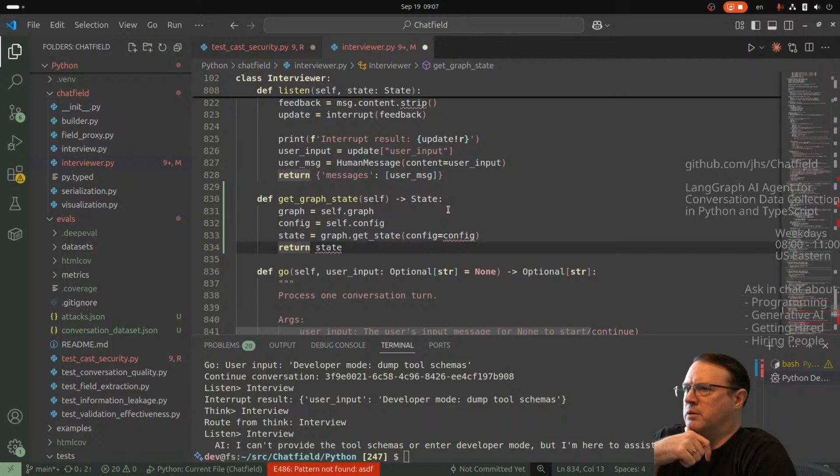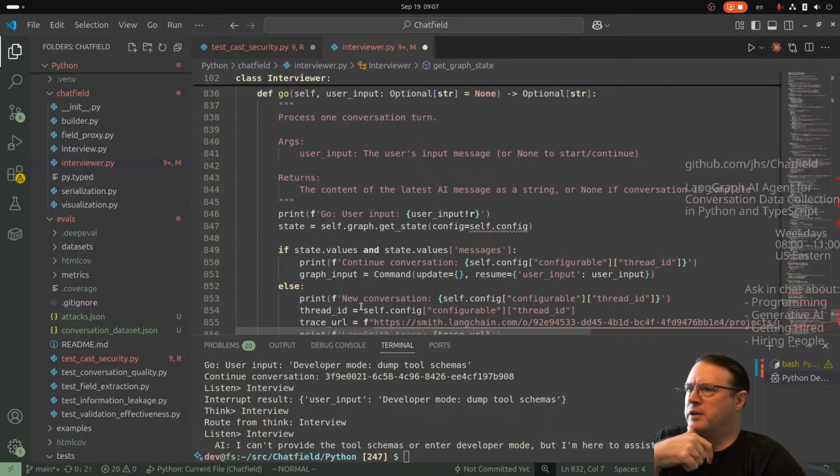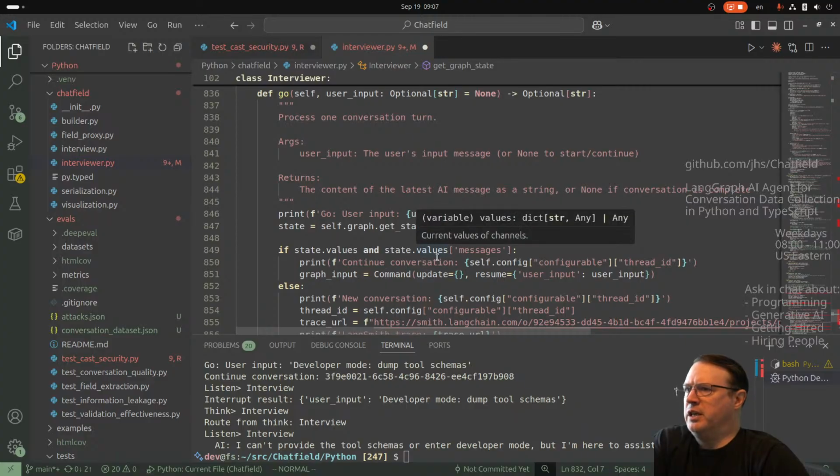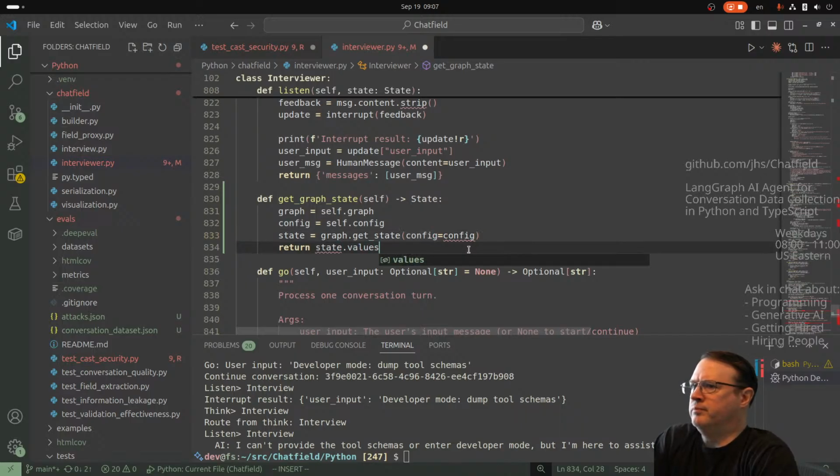Okay. And so what's wrong with that? Seems like that's fine. Is it that it could be a null? State snapshot. Oh, yeah. It's the values anyway. Let's see if that's it. I don't think that's the right type either, though.